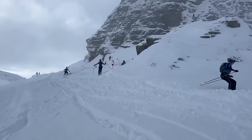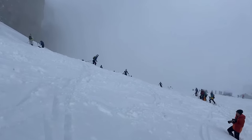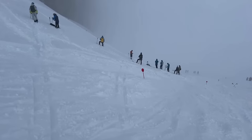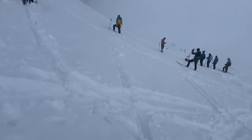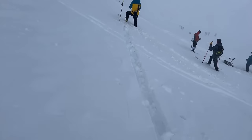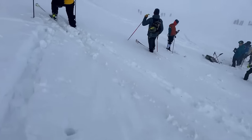And also for the U18 men, they are going to arrive at the transition zone and go down to make their last uphill. And it's also quite interesting, because usually the last uphill at the end of the race is like 20 meters high, just to put the skins on and go up running. But this time it's 350 meters of elevation gain, so it's quite important to save some energy for the last uphill, unlike the harder tracks that end with just 20 meters.